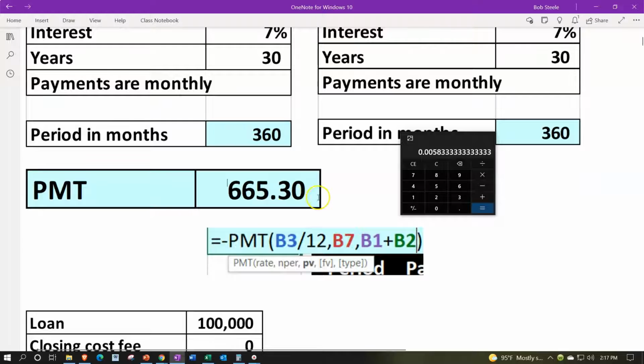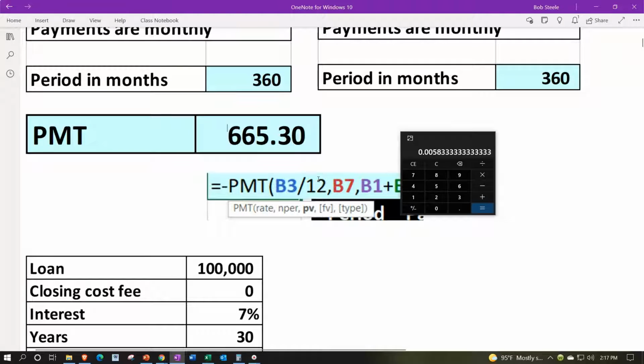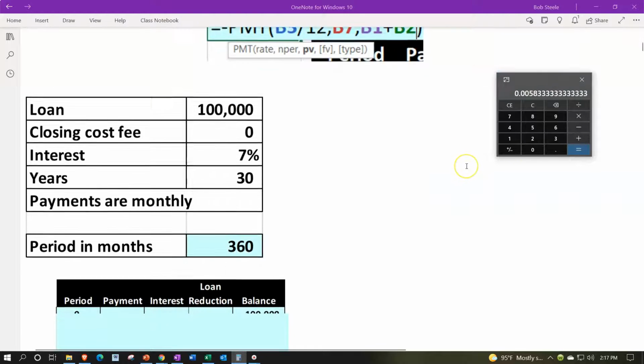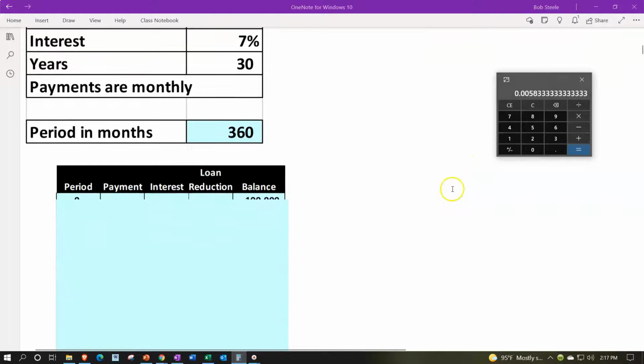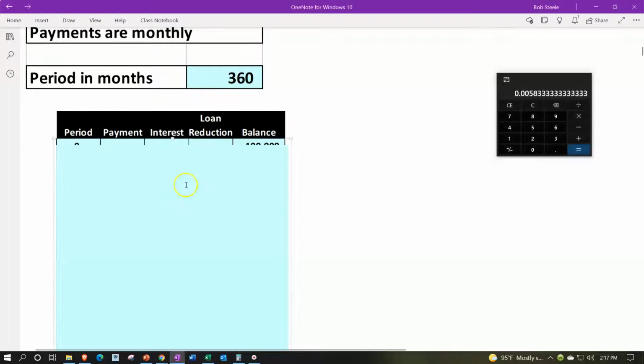Now you can use online calculators to help you out with this, but it's also nice to be able to run an amortization table. So we'll practice just looking at one here. You could generate an amortization table from some of the online sources as well, but you have a lot more flexibility to work with this in Excel. So I would use the online calculations as a double check on what you're doing in Excel.